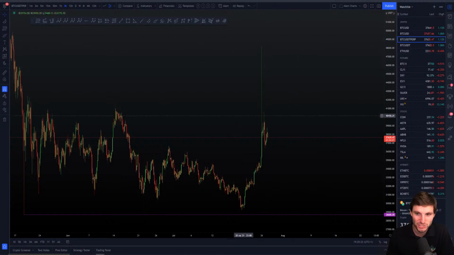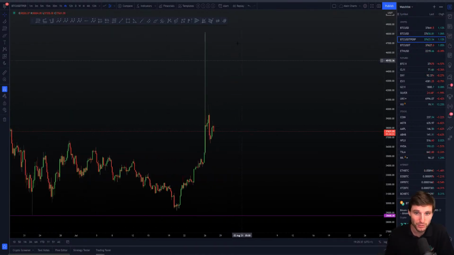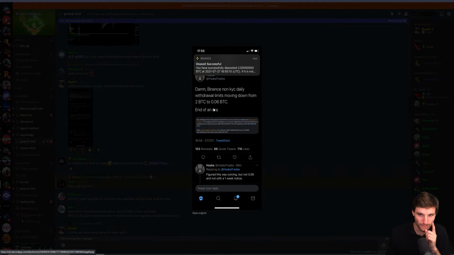That is literally a disgraceful wick. So if this wasn't enough, breaking news today from Binance that's just come out, by the way, literally has just been announced. If this wasn't enough to make you leave Binance, which if it wasn't, I have no idea what to say. But if you still were on Binance, the second bit of big news that has come out just now is this: Binance are limiting their withdrawals from 2 Bitcoin to 0.06 Bitcoin.